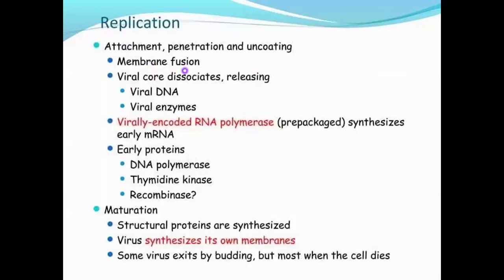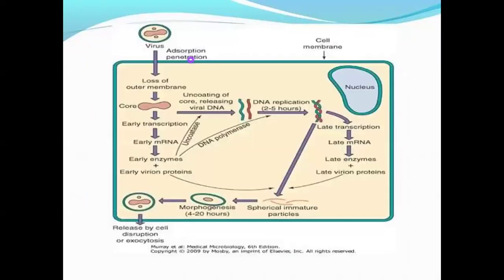Replication. For this, let me look for a diagram. Yes. I prefer to explain using a diagram because it's easier for you to understand. So here's the virus. It has the envelope, the core protein. What happens is it has to attach itself. This is the cell. This is the cell membrane. This is the cytoplasm. This is the nucleus. I hope you've understood that.